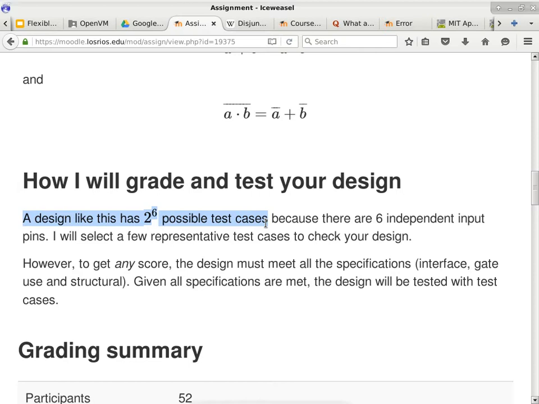But if I cannot use a script to do it, I'm just going to use some representative test cases to test your design. But in order for your design to get credit at all, you have to meet all the specifications, which means the interface has to meet the requirements that I stated earlier. The use of gates, only using the AND gate and the OR gate, okay?